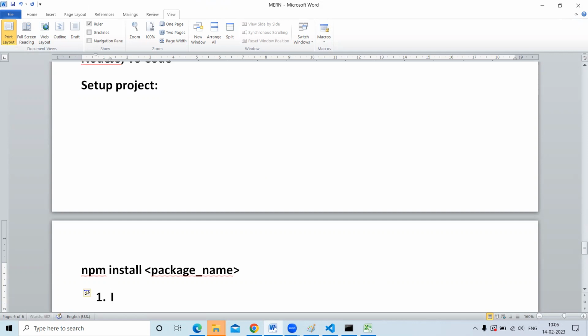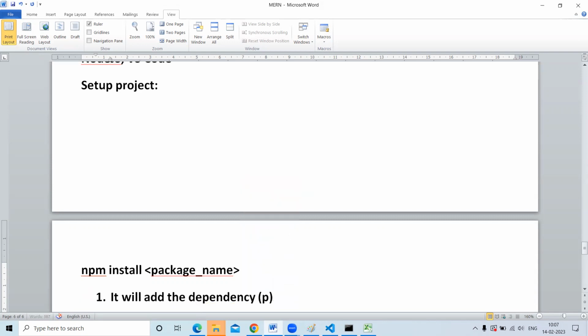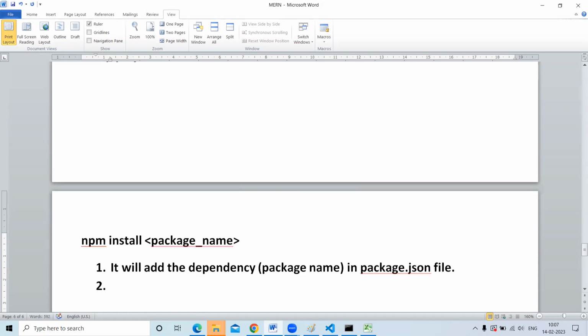First, it will add the dependency, nothing but your package name, in the package.json file. Okay, next, it will add the dependency. It will be added in the package.json.